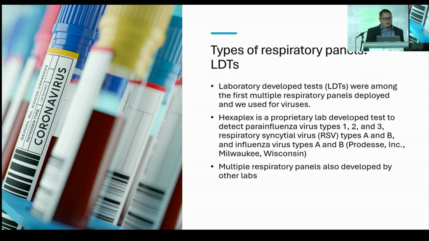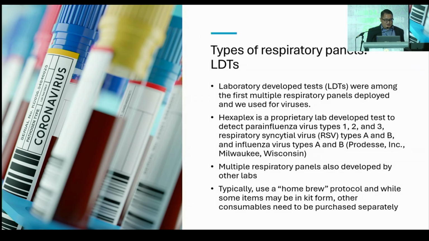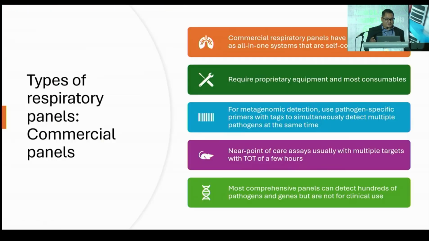Hexaplex. And then multiple respiratory panels are also developed by other labs. Now, the problem with proprietary panels is that you have to send them to a different lab, and they have very specific requirements, and it may or may not be all that sensitive or specific. Now, those are just the home brews.